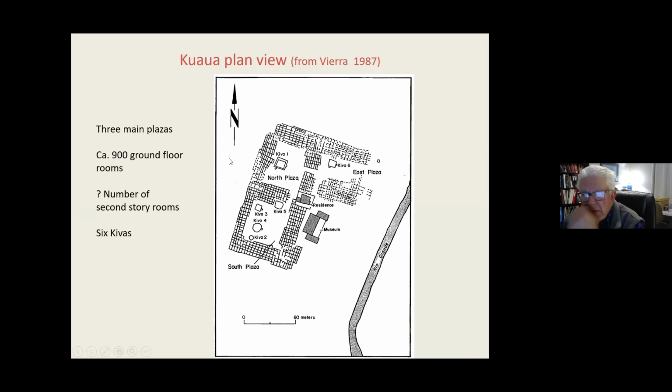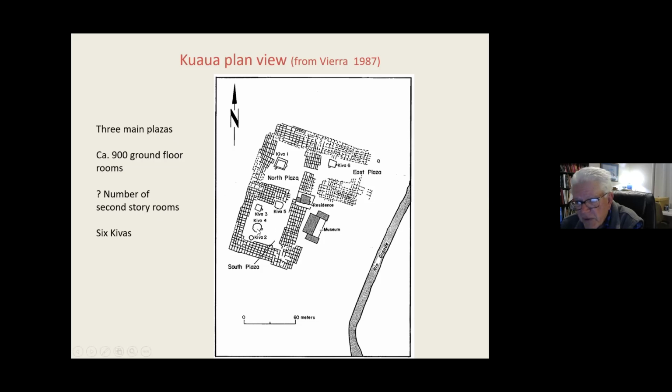Okay, now we're going to go back to the excavation that was done and the ceramic analysis that we accomplished on that fairly recently. Here again, we have three main plazas, the south, the north, and the east. There's a mixture of round kivas and square kivas at Kuaua. And I'm not sure they're well enough dated to say whether the round ones were earlier, because there are very few absolute dates, chronometric dates from this site. That's one reason why we rely so heavily on ceramics.